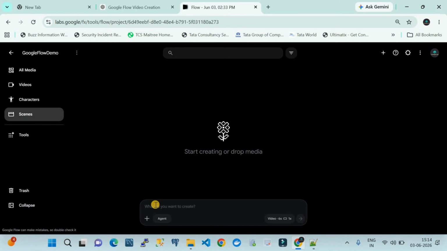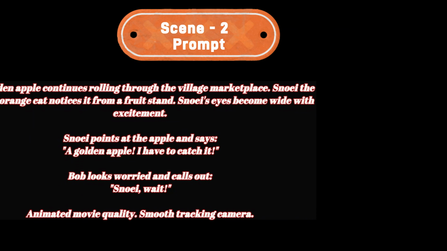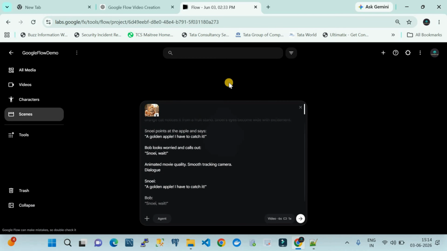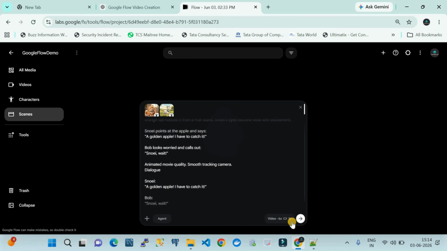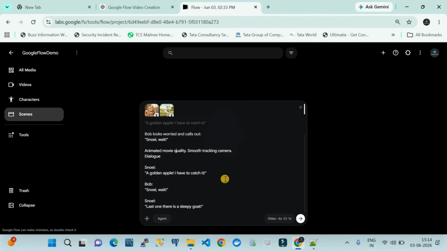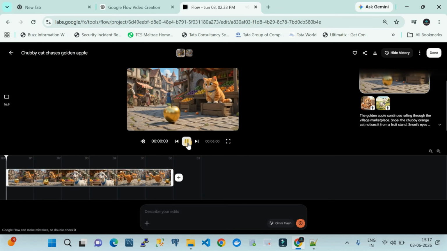Now the flow continues, and here we create scene 2 of the animatic movie. So I do the same thing that I did for scene 1, where I define the prompt, and then we add the characters. We choose the video settings according to need, and then we click on create the video. So remember that, give the prompt according to your scene and then click on create. So it will take some time, and then the scene gets created. Then you can validate the scene whether it is according to your need or not by clicking on and opening that scene that has been generated by Google Flow. So this is how I created my.